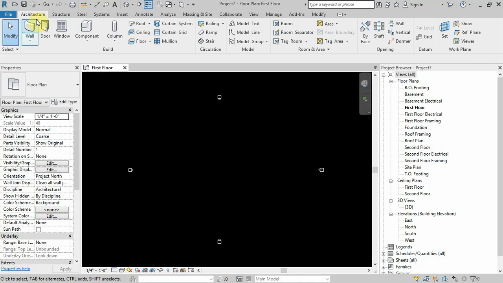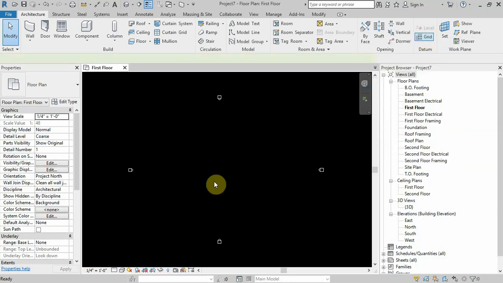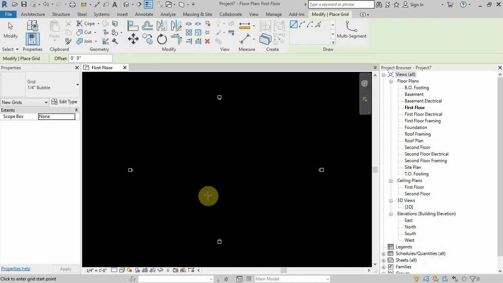In architecture, at the right hand corner, the datum dialog box above the grids and levels are available. Just select the grid. Now you can create a grid. There are so many options available.